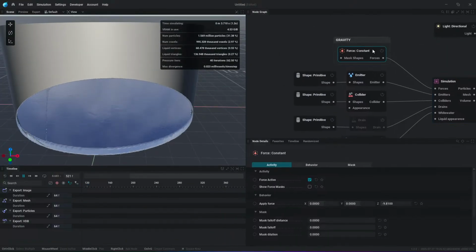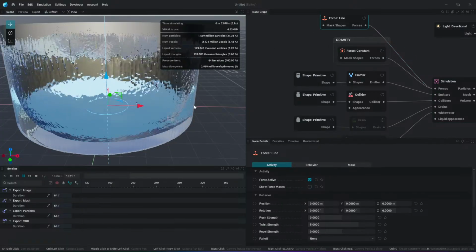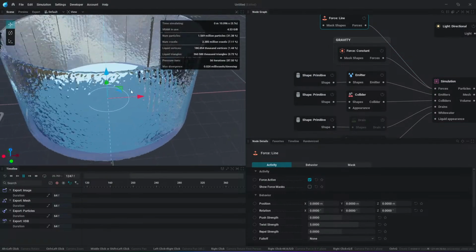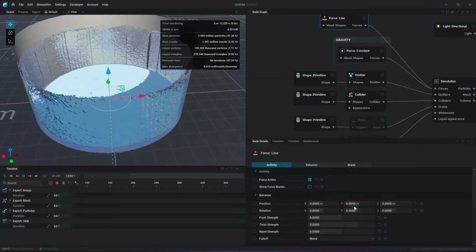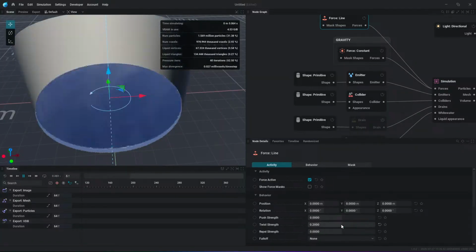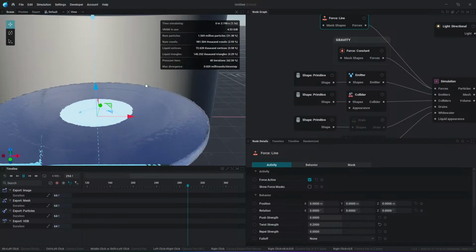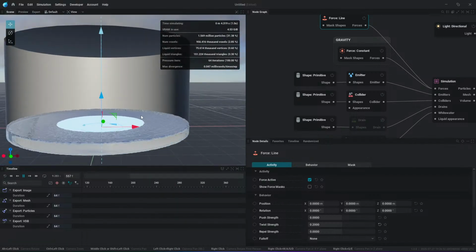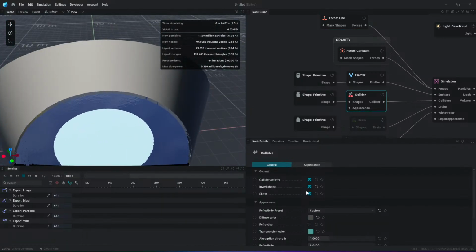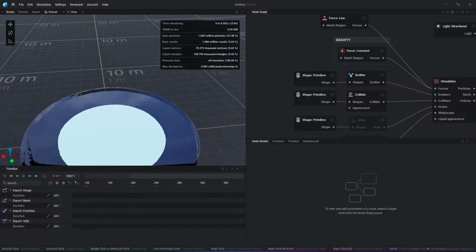So now if we want the actual force field for this whirlpool, we can add in a force line. And now you can see that it is doing some pretty insane stuff here. So we can just do like 0.2 for my twist strength maybe. And then I'm definitely going to want to turn off the show my shape.